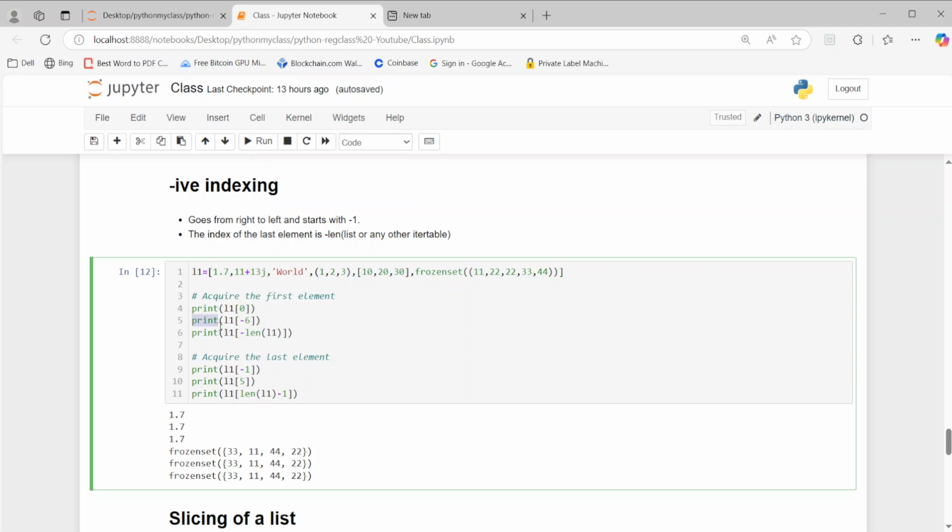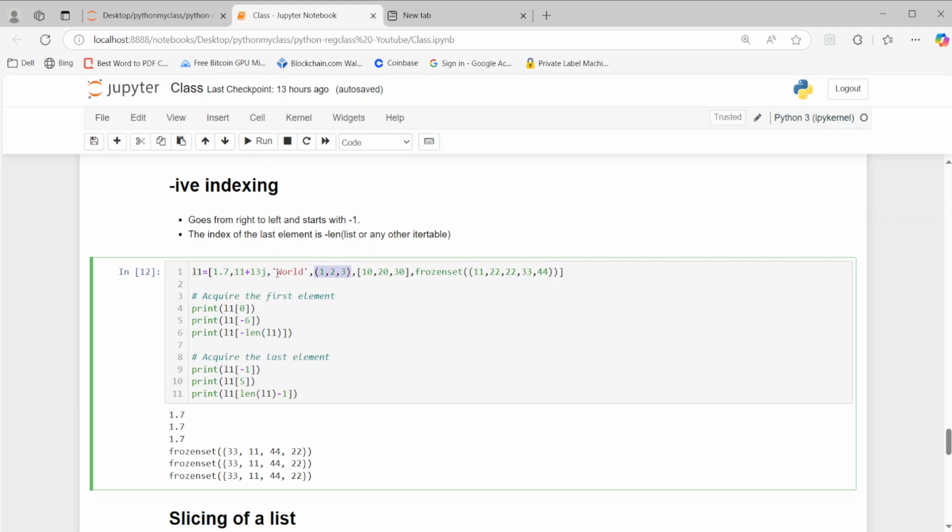Now in the second line, print L1 and within the square brackets you give minus 6. So what will be minus 6? Python will understand that you are going for negative indexing, that means you are going from right to left. So if you are going from right to left, what is the index position of this frozen set? Minus 1. Then what will be the index position of this inner list? Minus 2. What will be the index position of this tuple?